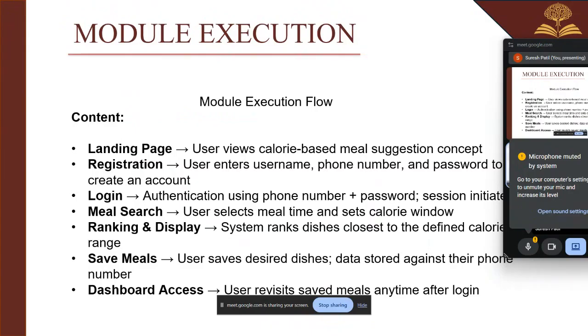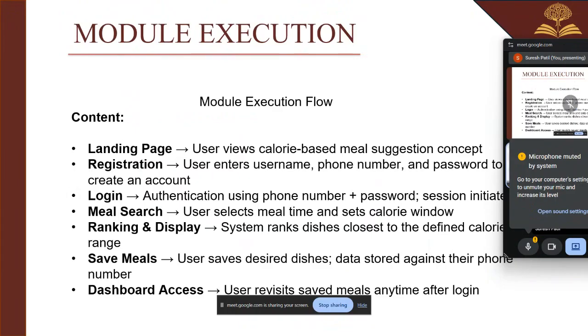Login is authenticated using the phone number and password, with session handling. In meal search, the user selects the meal time and sets the calorie window. In save meal, the user saves the desired dishes, and the data is stored against their phone number for dashboard access. The user can view the saved meals any time after login.